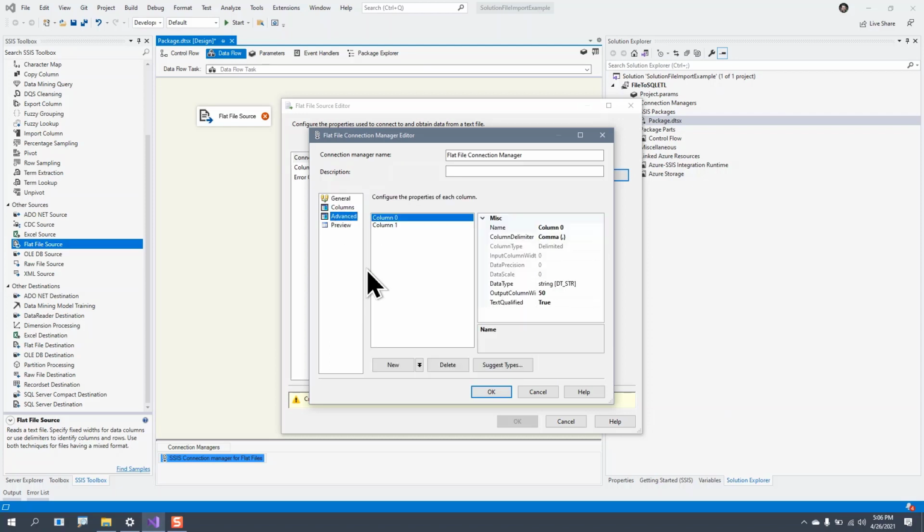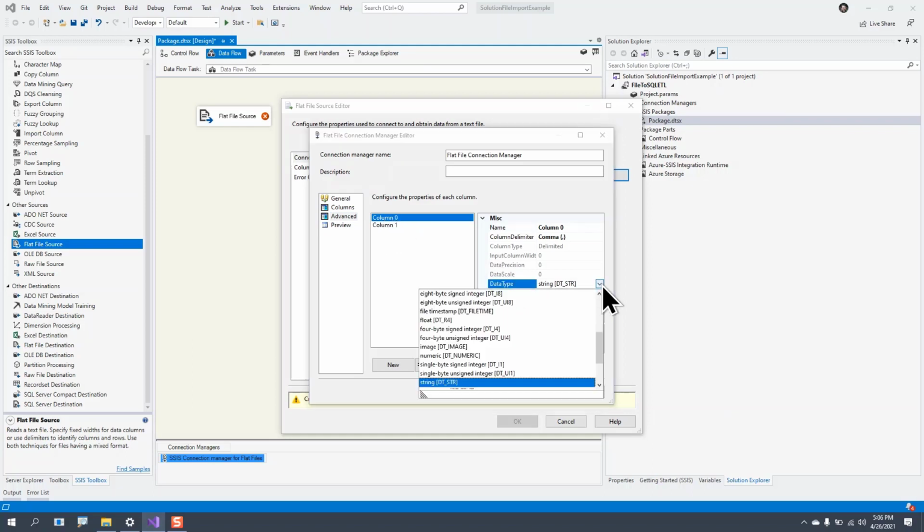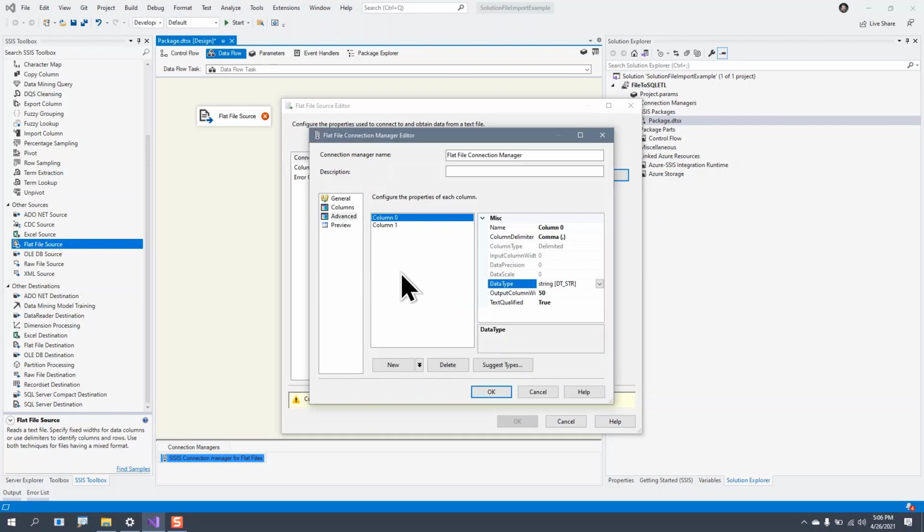Another option that's useful is to look at the data type that was chosen. It assumes that the data type I'm using is character data, or a string of characters, in both columns. Now I know for a fact that the first column is an integer, and if I wanted to, I could change it over to a different data type. For simplicity, I will often import all the data in as a string into a staging table. That is probably the simplest way and the least prone to error.